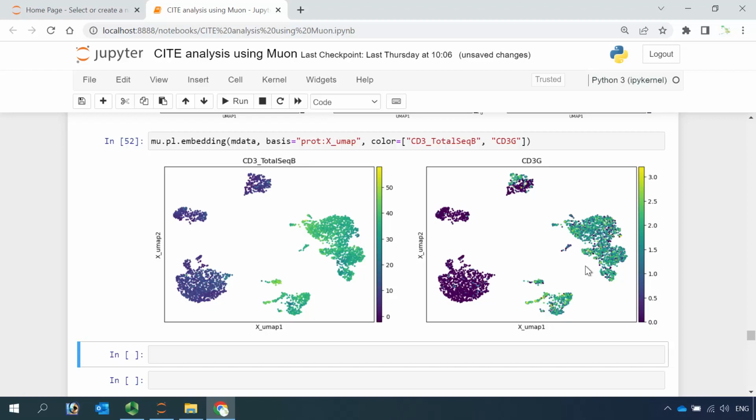So as I mentioned above, I prefer to use the cell clusters from the RNA data analysis. So for today's video tutorial, I used the Muon package and showed you how to perform CITE multimodal data analysis in Python. So I'm going to stop for today's demonstration.